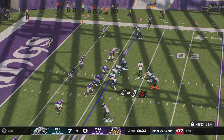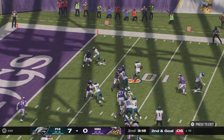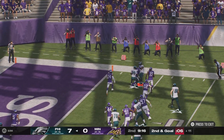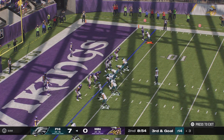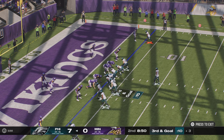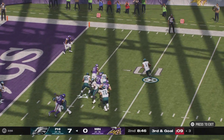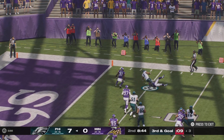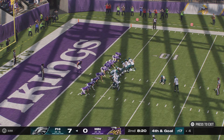In motion goes the tight end. Out of the shotgun, they run with Barkley — able to avoid him, and inside the 5 before he's out of bounds right at the 3. 77 yards rushing for him in his first half, as he is looking in midseason form here in the opener. They'll look to throw on third and goal, escaping pressure right, but he's going to lose a yard or two, taken down behind the line.